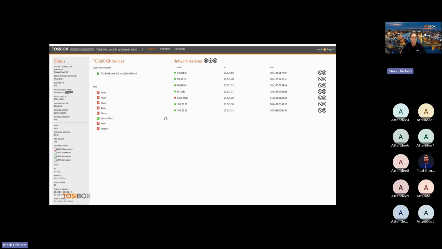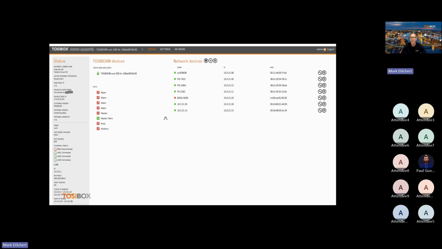Then as we go down, we've got a highlight on a mode, and this specific device is in what we call lock mode. Lock mode is a standard for Tosibox in how we build out our infrastructure. It means our device comes on and is passive in the network environment, although we're giving it an IP address for that network. It remains passive, has no effect and cannot be seen on the network.